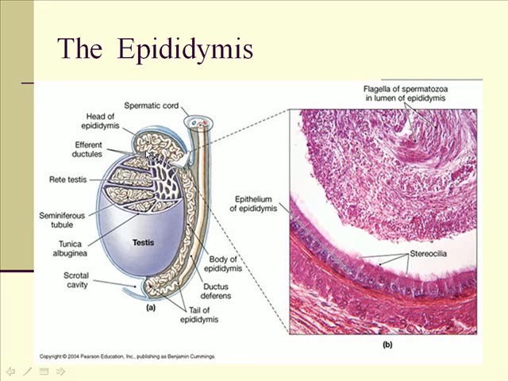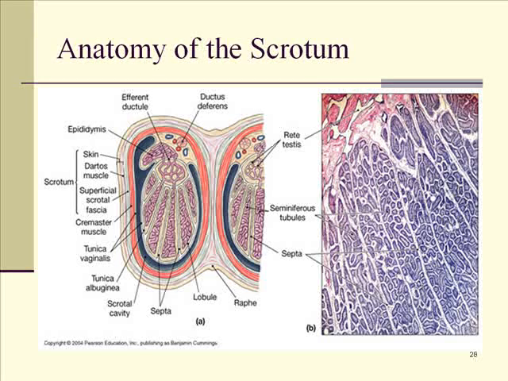These areas are a continued process, completely different from the development as we'll see in the female reproductive system, which we'll talk about in more detail. So structures here you need to be familiar with. Again, the spermatic cord, which is the combination of not only the artery and the vein and the nervous system and the lymphatic vessels, but also the vas deferens, the epididymis, which sits in a superior posterior position in relationship to the testes, the seminiferous tubules, and then the rete testis. And then the layers, again, the tunica albuginea and the tunica vaginalis, which I showed you on the preceding picture as well.